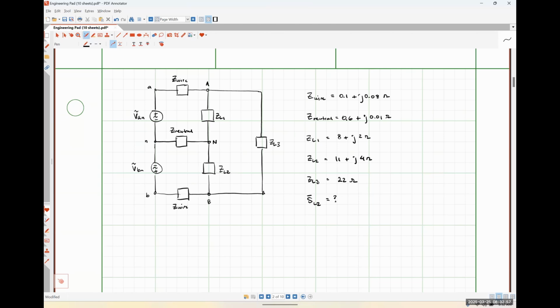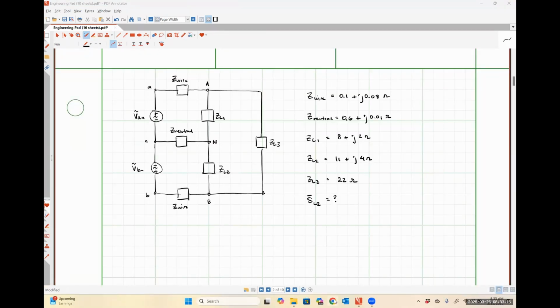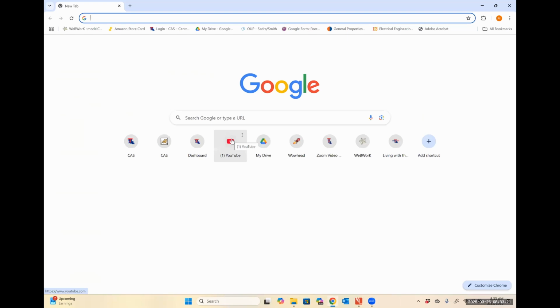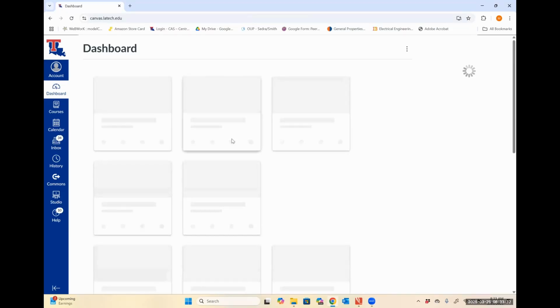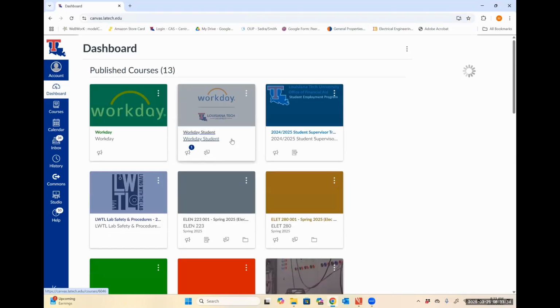So in my experience, I usually wind up using a computer because my calculator literally can't solve a system of equations that has complex numbers in it. So I use a computer algebra solver, something like MathCAD. I believe, but let me double check here. Okay. So let me just check on Canvas real quick. I may be telling tales out of school here.